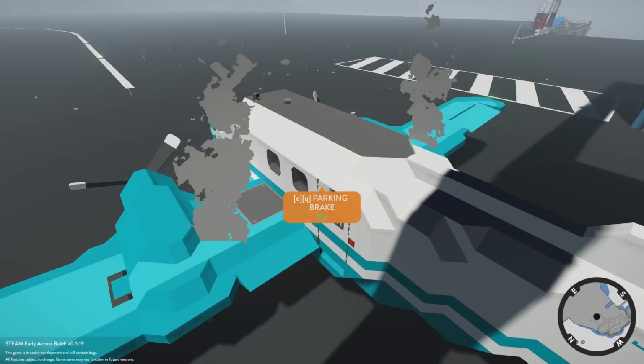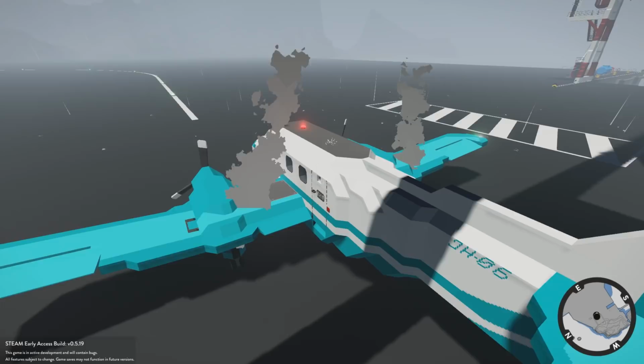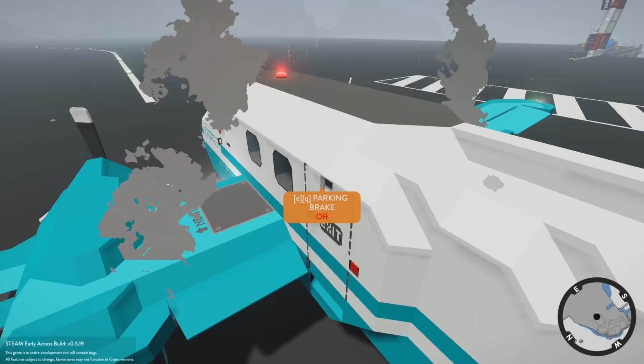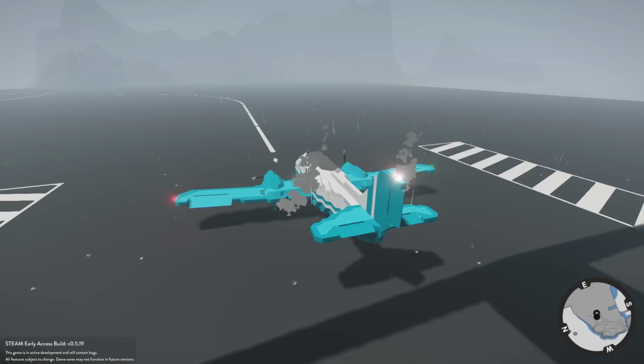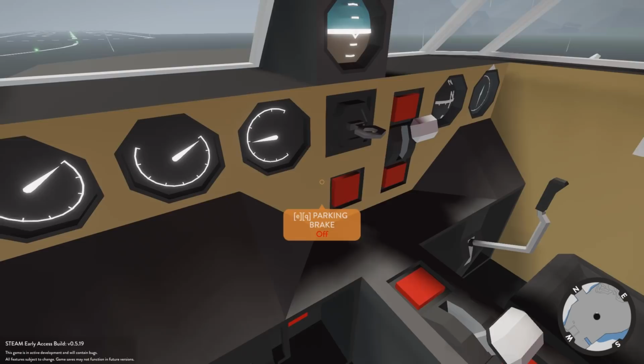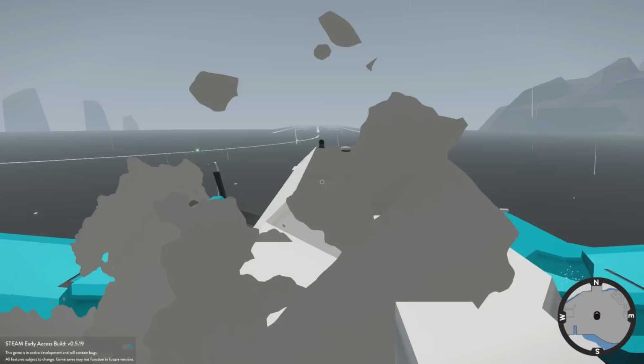Let's check controls real quick. Looks like you get pretty standard plane controls here. I think we got this. Let's taxi out to the runway. Let's turn off the parking brake. There we go. Alright, let's get this thing rolling here. Lining up with the runway now. Might be a little sideways. It's actually not too bad.